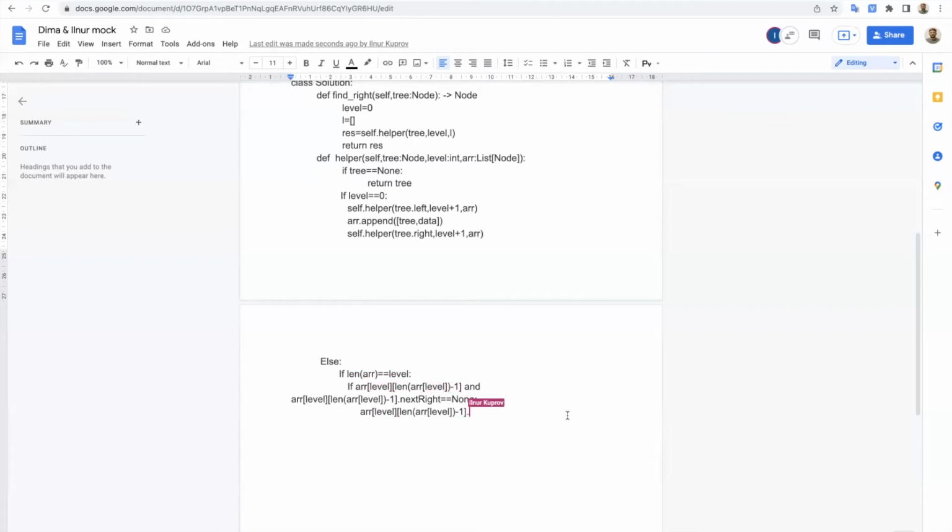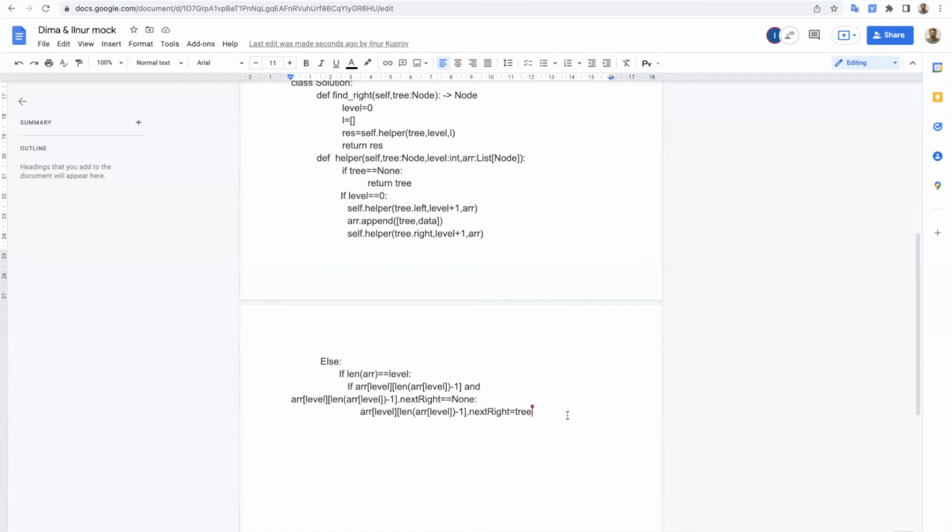Here we change right to the tree. Yeah, we change it to our node, which is here.